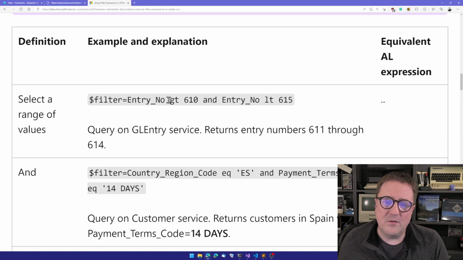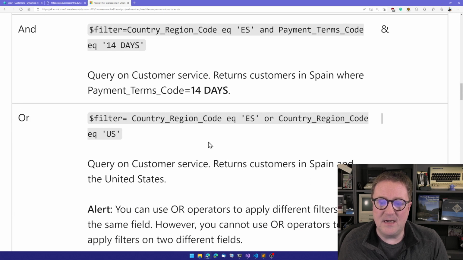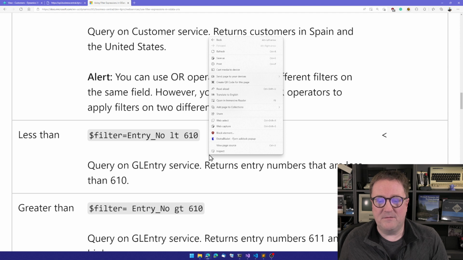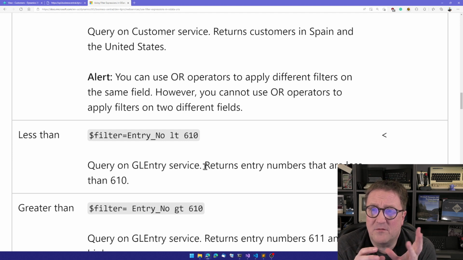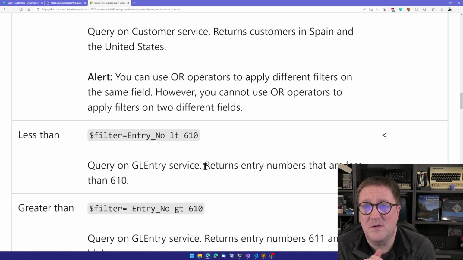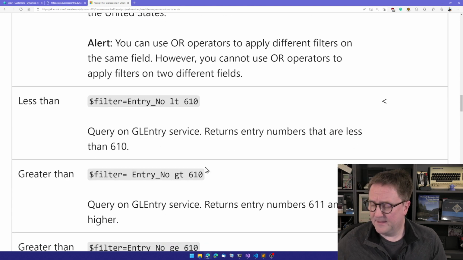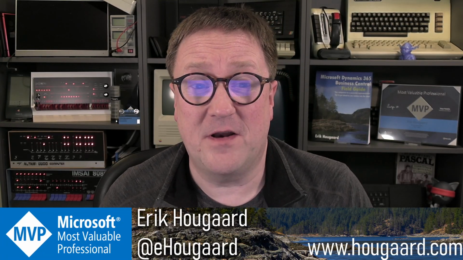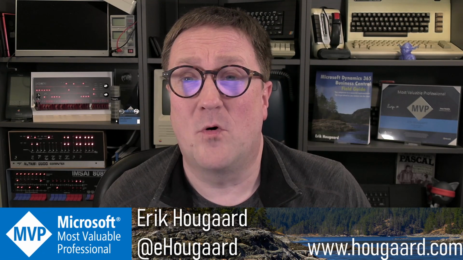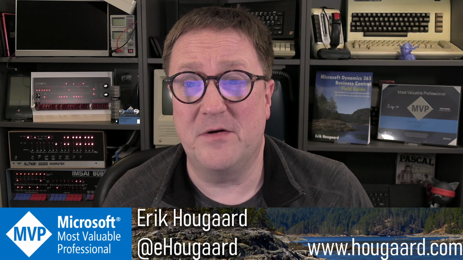And don't get confused with the GT, LT, EQ, NE, GE, LE things. It's just a replacement for those, the equal sign, the greater than, less than brackets, stuff that's just hard to put into a query and survive the rough conditions of the HTTP protocol. So that's dollar filter. I use it a lot, and the more data you get, the more need you have for actually doing this in your queries.